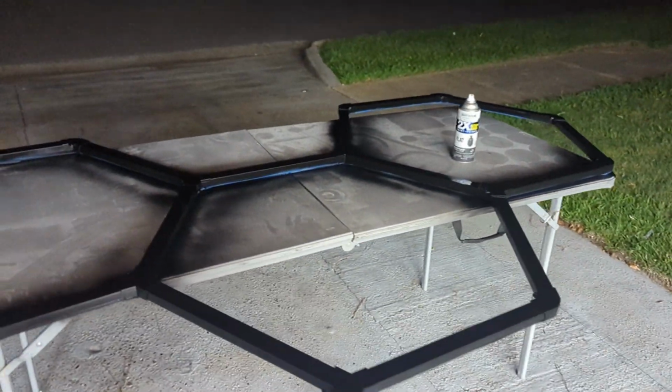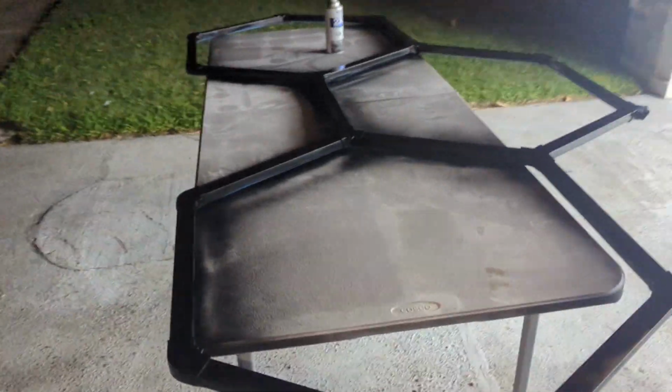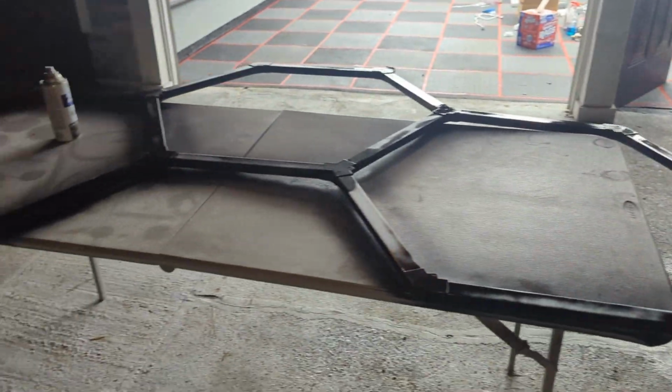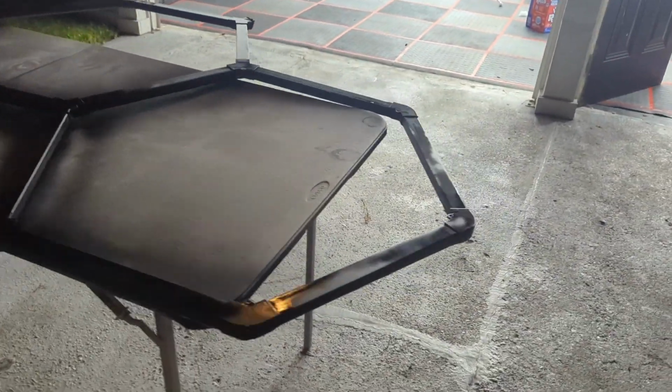All right, it covered really well. Hopefully the tape gives me a nice laser line. Wait about 20 minutes, do a second coat, wait another half an hour, and we'll throw it up. We'll be careful with it and then get our shelves in. Really excited about this little project. I kind of like it.